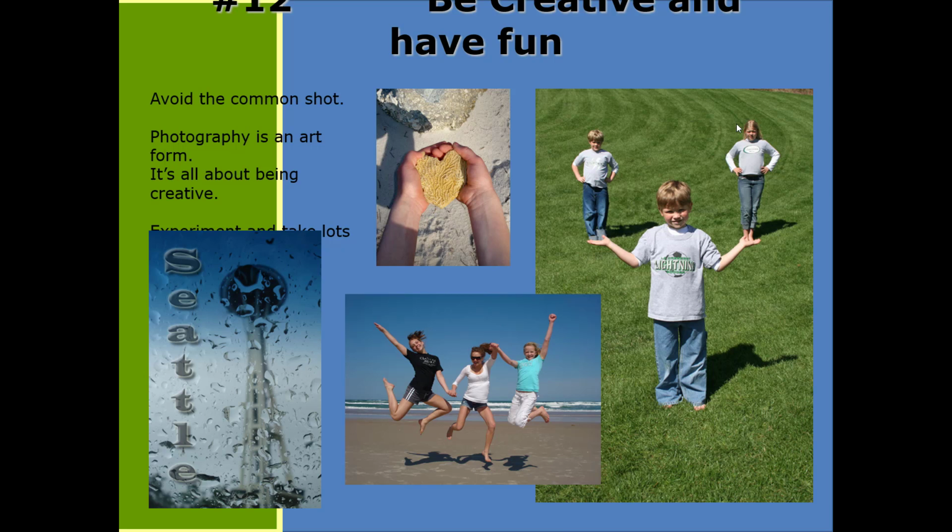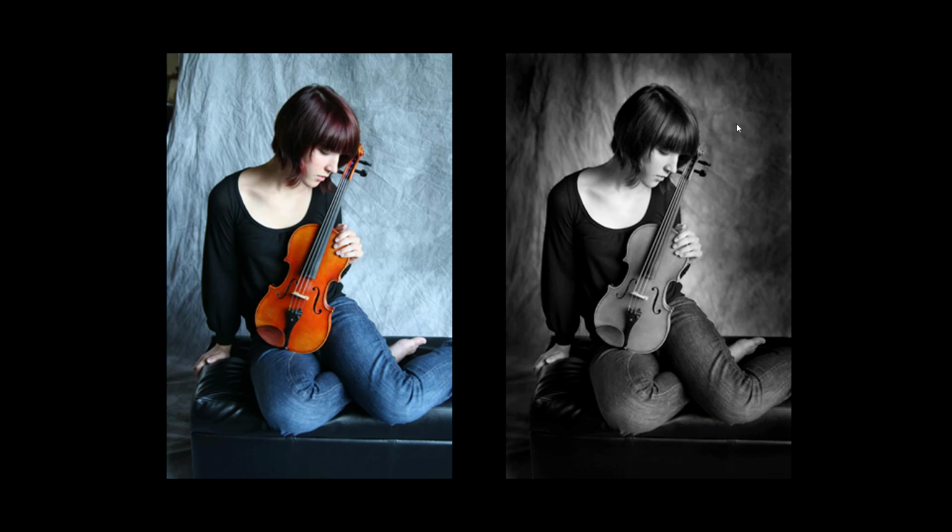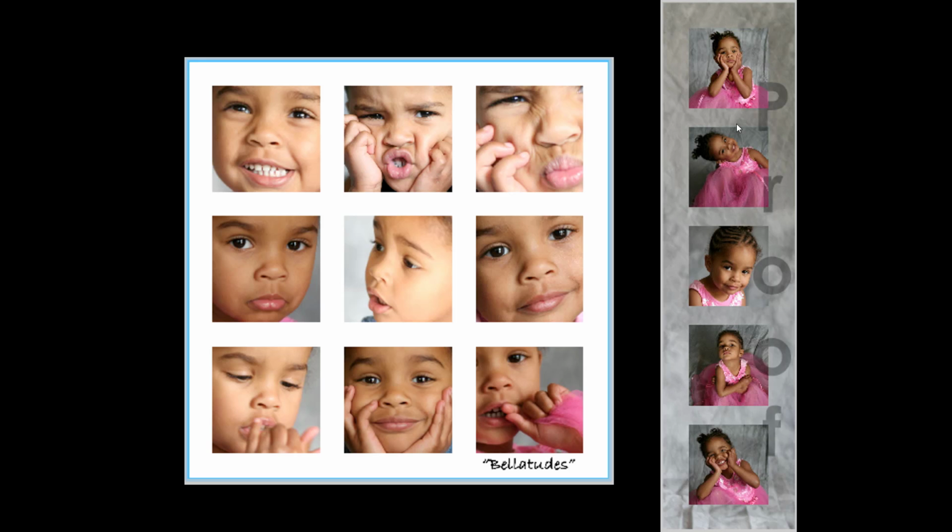And then in yearbook, another thing we're going to be able to do with our photos is to be creative and have fun. So we want those interesting pictures, and we can also add interest to our pictures in a couple different ways. So we can do things where we're adding text on the side of pictures. We can do things where we're switching our photos to black and white. Or this is a great example of making a collage of different photos, and they've done some cropping to showcase different features. You can change the color of parts of pictures. So we've changed the color of this girl's prom dress many times. We can do one part in black and white and one part in color. And these are all different techniques that we'll look at in our next lesson where we talk about editing photos.